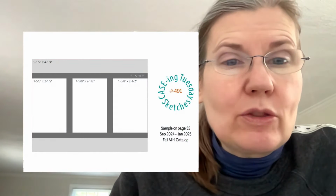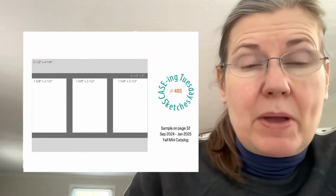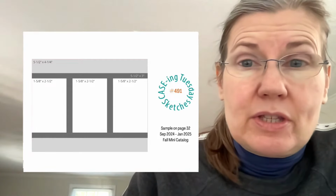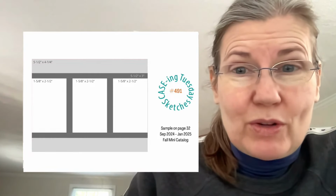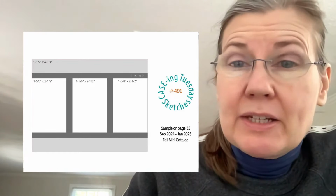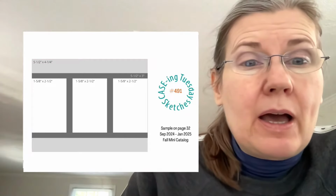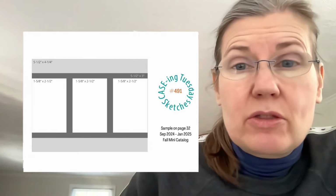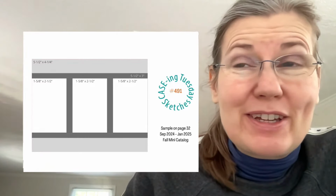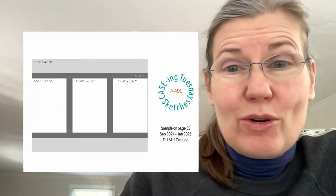It's kind of like a 3-panel card, so you could very easily do something on each panel, or you can have a scene that goes across all 3 panels. Or I also suggest, if you have trouble with this layout and want to work this challenge with us, doing a designer series paper, because designer series paper is always like the easy button. You can take those panels and just cut 3 across, and then add a greeting and some embellishments, and you're more than halfway done.